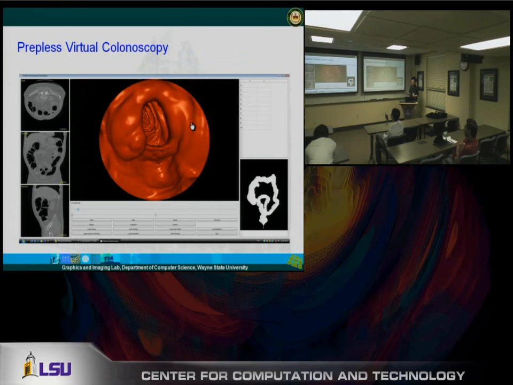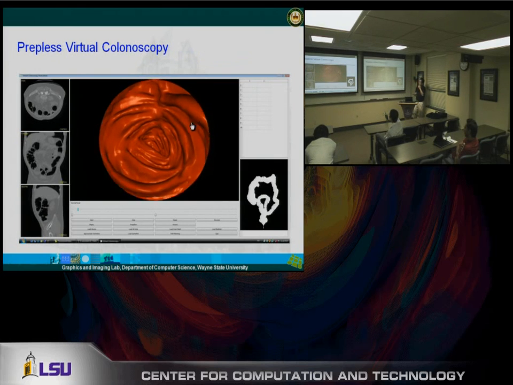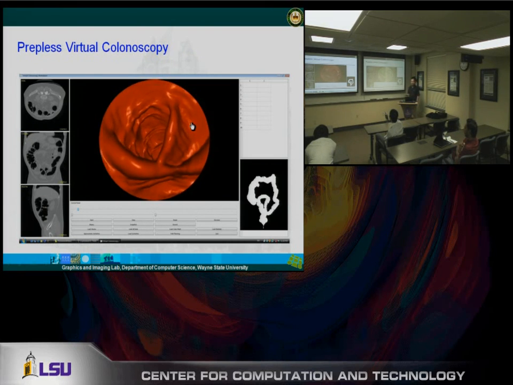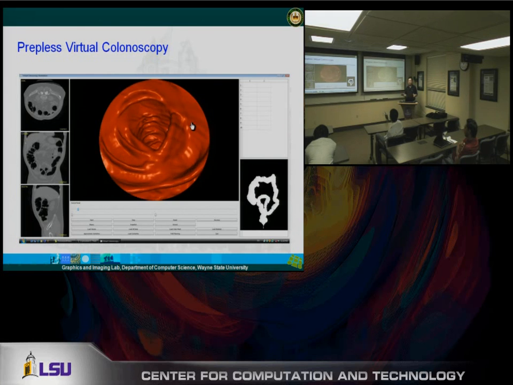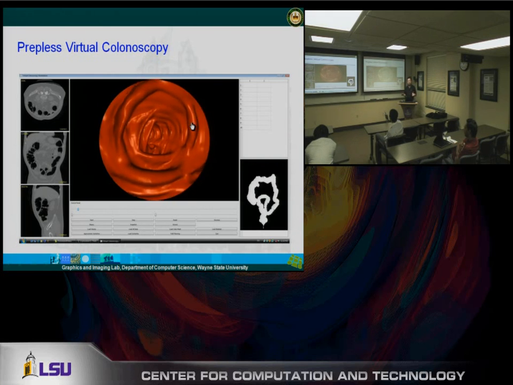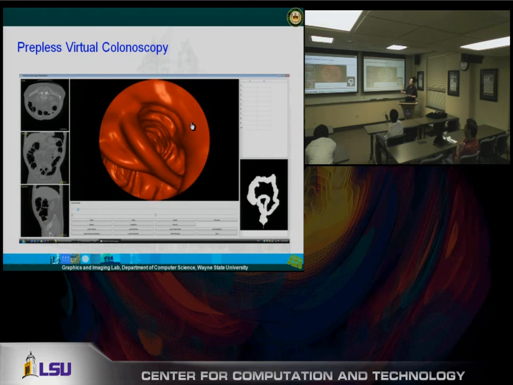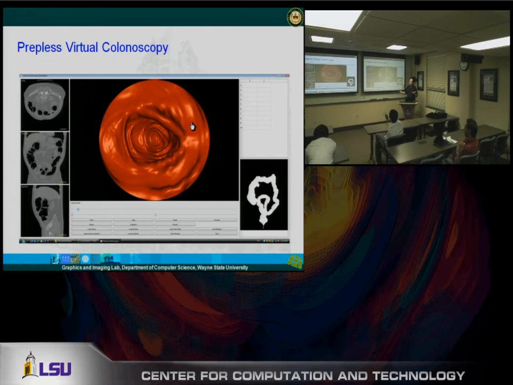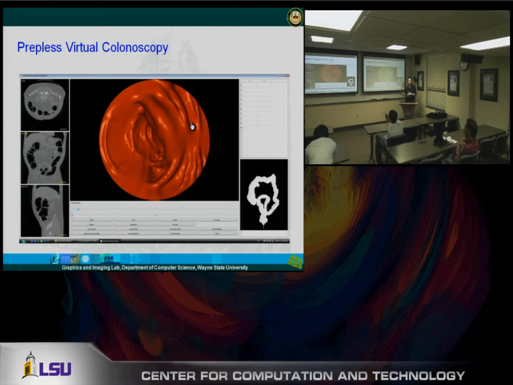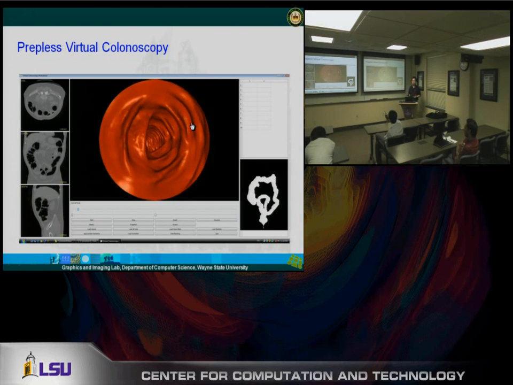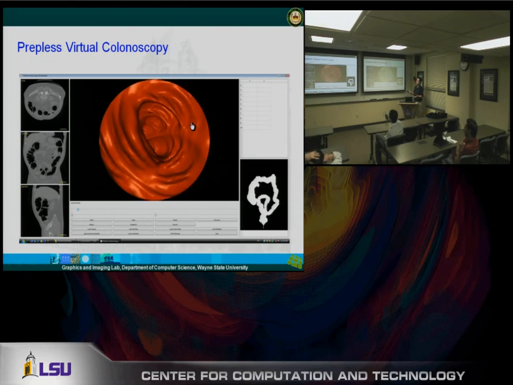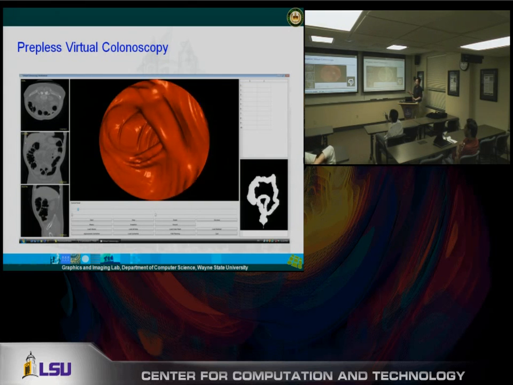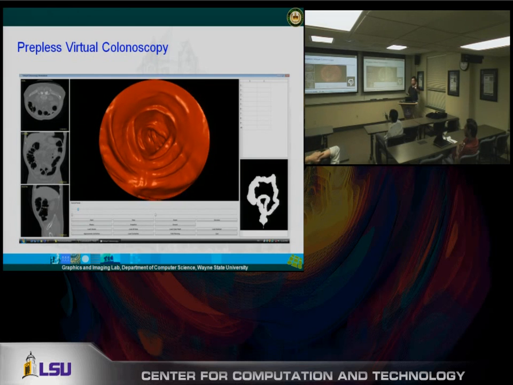And also like this, I just show you, it's distorted. So this is a colonoscopy. Lately in the market, it is basically virtual colonoscopy with preparation. The content inside the colon, the stools and water, should be physically cleansed out, either using medicine or physically washing the colon. Then you can do the endoscope visualization, so you can see the clean surface of it. You can identify polyps, tumors, whatever.